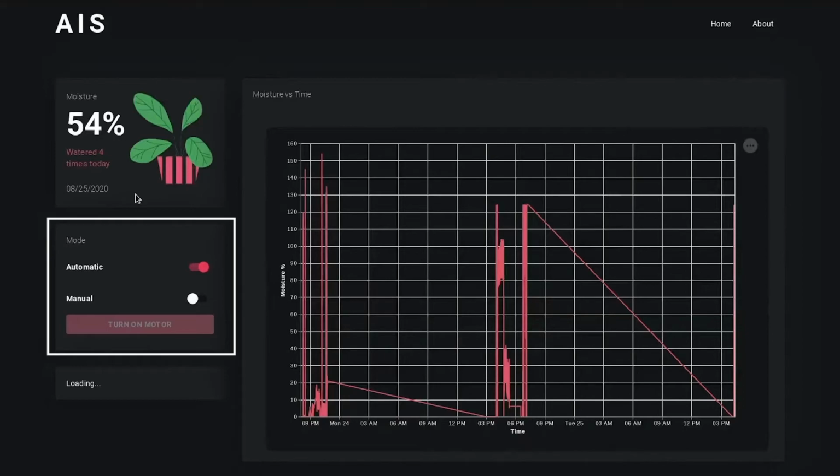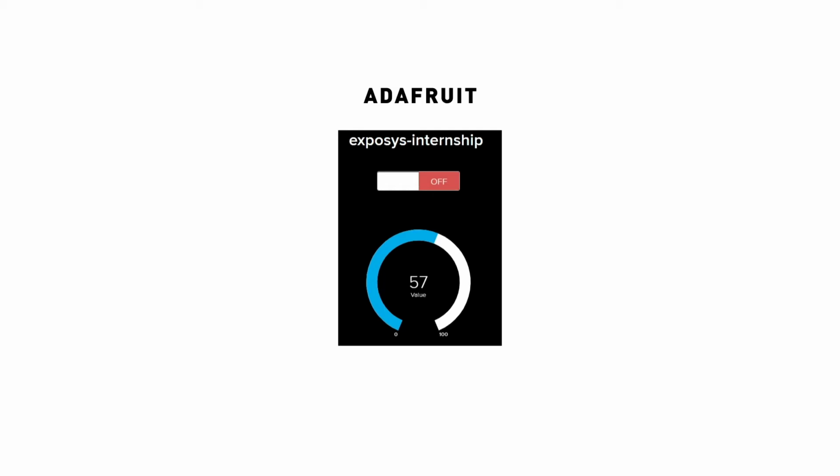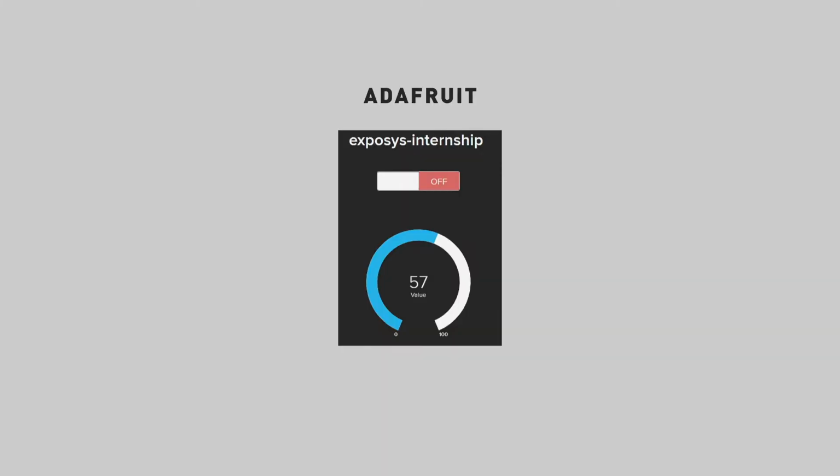Now let me tell you that we are using the MQTT broker by Adafruit for the communication between ESP and our backend. So basically our backend is fetching the APIs of Adafruit, and the Adafruit MQTT broker is receiving data from the ESP module, and hence you need to have a Wi-Fi connection at your house for this to work. Now let's see the project in action.